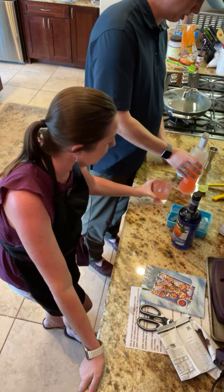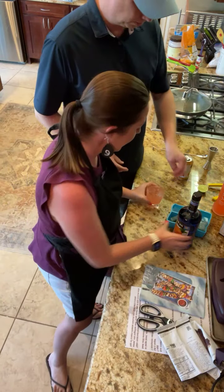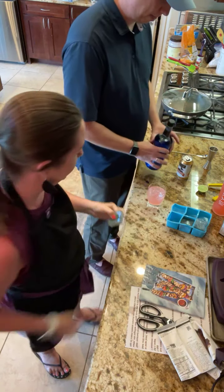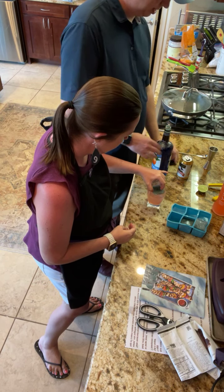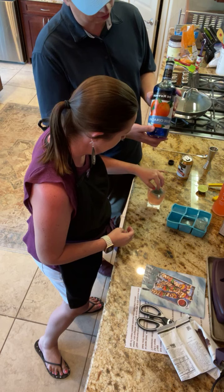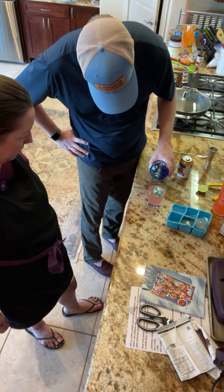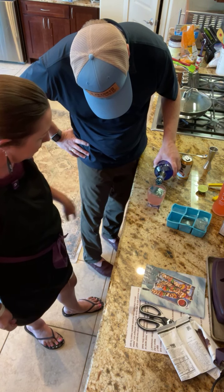Okay, so here's your pink. You're about to watch magic happen. Okay, we're gonna use our blue butterfly ice cube. So I pre-made these. I took tea and I made ice cubes. You're gonna set it on top. Okay. Use a little of this blue Curaçao, because it just heightens the blue. You have to pour it on top of the ice.